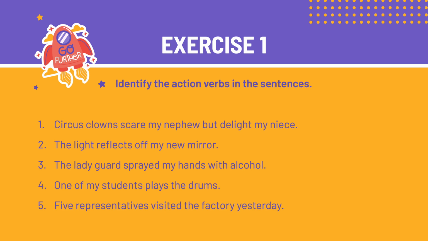Identify the action verbs in the sentence. Circus clowns scare my nephew but delight my niece. The verbs in the sentence are scare and delight. The light reflects off my new mirror. The verb in the sentence is reflects. The lady guard sprayed my hands with alcohol. The verb in the sentence is sprayed.